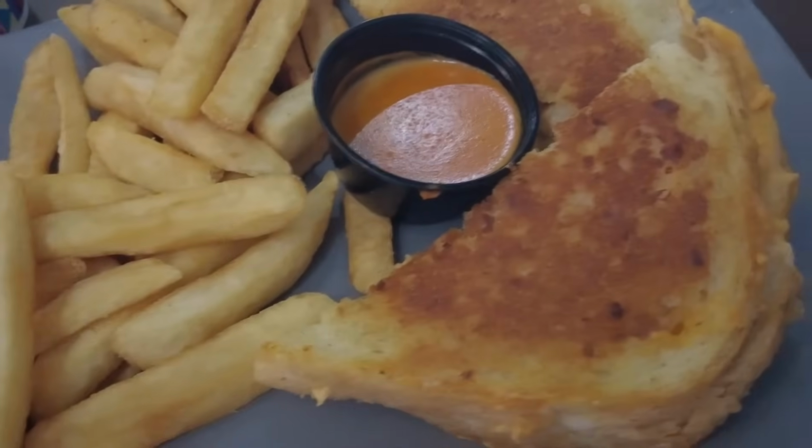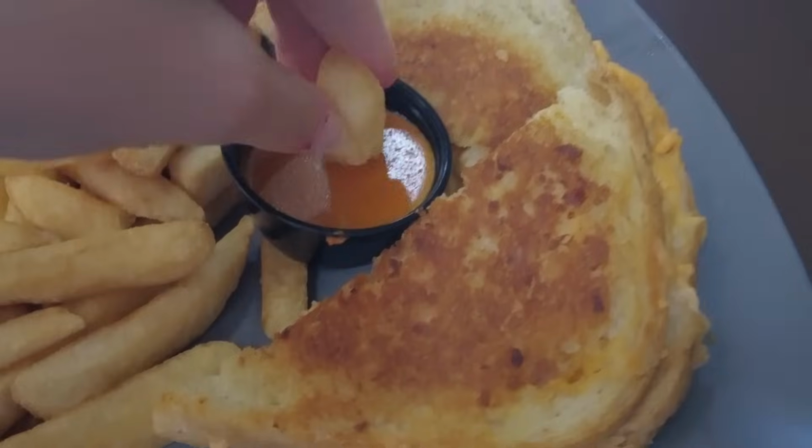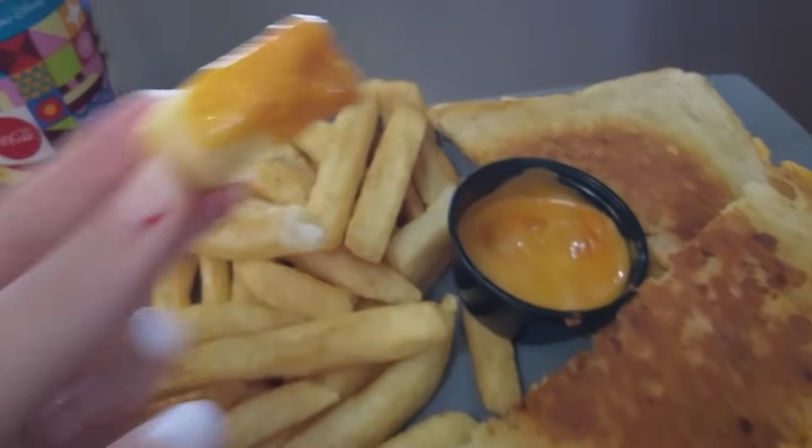I mysteriously made it over to ABC Commissary for a little post-challenge lunch. Of course, I went with the usual. This is my classic, my fave, grilled buffalo chicken grilled cheese from ABC Commissary with some nice buffalo sauce and some thick steak fries. So after sitting here looking at the list, counting, we got 16 things done in just 5 hours in Hollywood Studios, which I think is impressive.